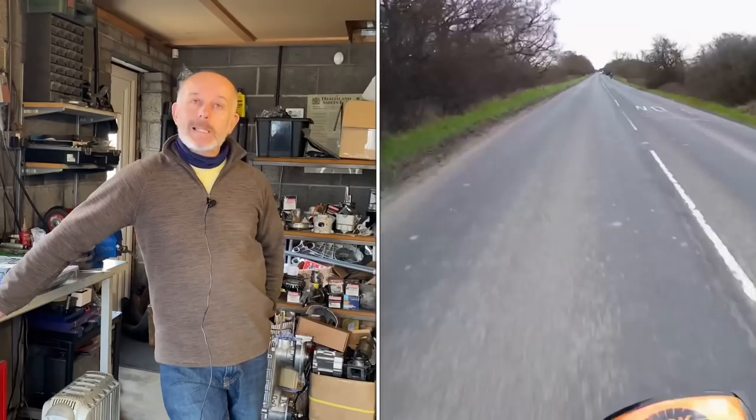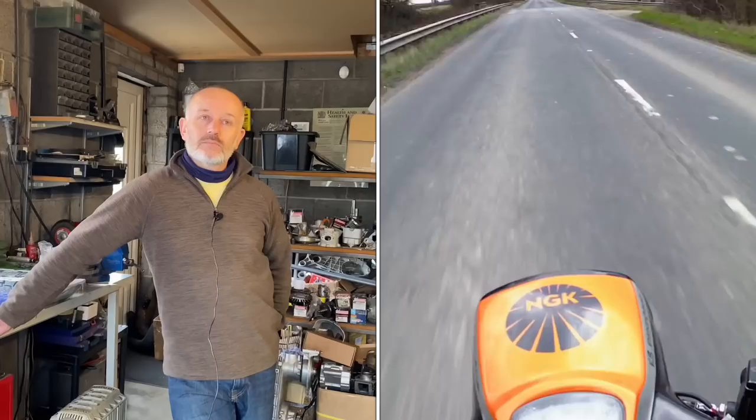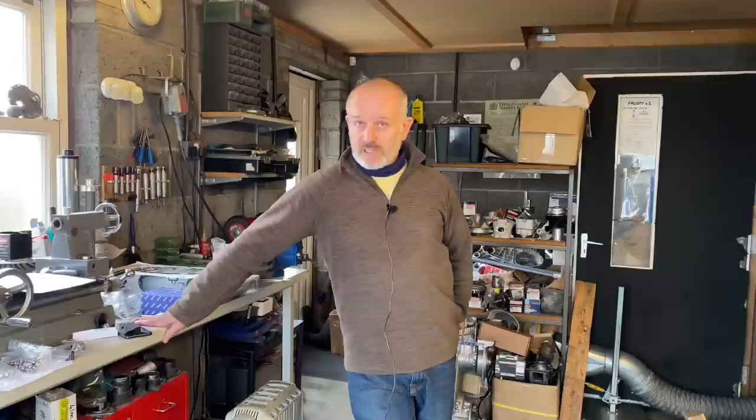In terms of seeing that translate on the work you've done in the workshops and on the dyno, how would you describe the working rev range of the engine and the power it puts out? Okay. I think the important thing to remember is that quite often a nominal gearing used within the industry is around about 10 mile per hour per 1,000 RPM. If you're riding down the road in fifth gear at 15 mile per hour, then you're sat at 1,500 RPM. And the rev counter did bear that out when I was looking at it. And that is effectively tickover.